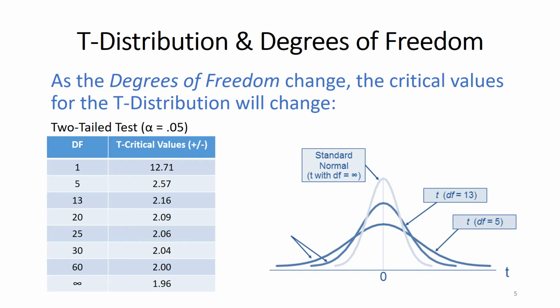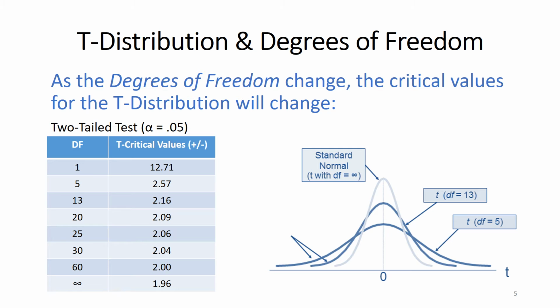So the key takeaway here is the understanding of when you have low sample sizes or low degrees of freedom, because remember, degrees of freedom and sample sizes go hand in hand, as we saw from the previous slide. So when you have low sample sizes or low degrees of freedom, the shape of the t distribution is going to be wider and flatter, which causes the critical values to be further out into the tails.